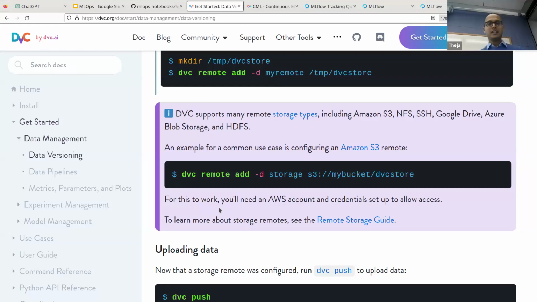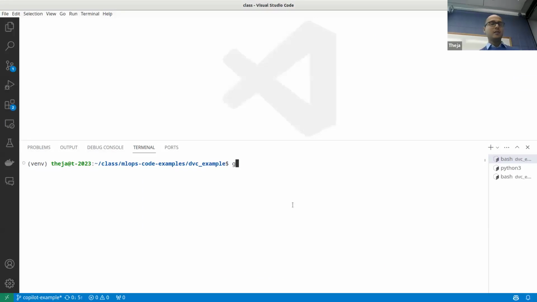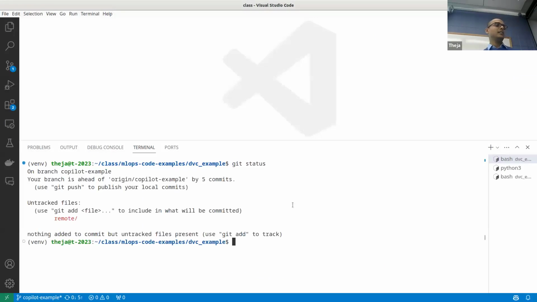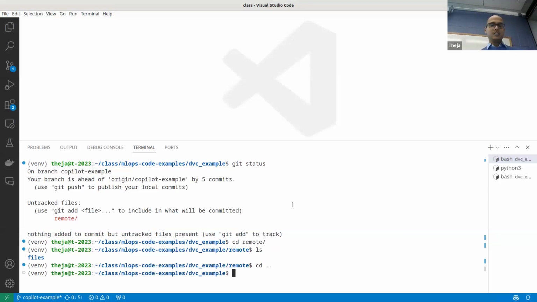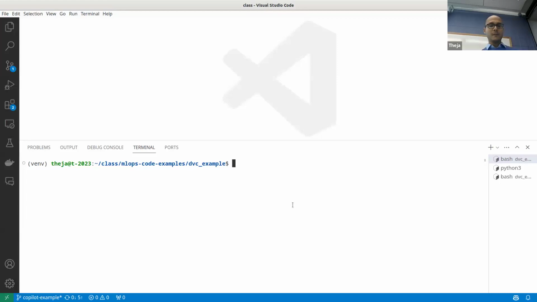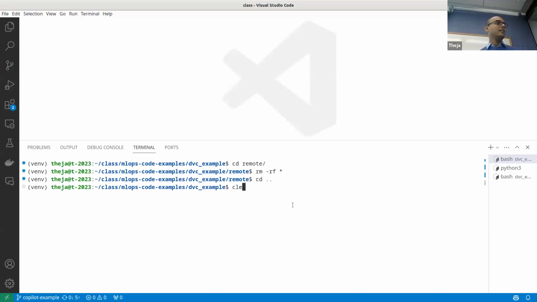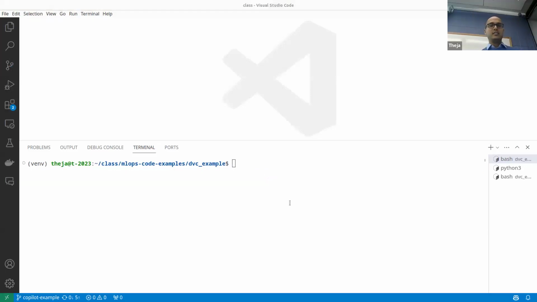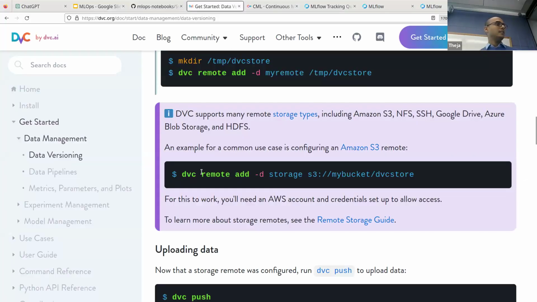So what I mean by that is, for example, right now, we have a remote we're not going to track, but remote had that data set we just saved, right? Let's look at remote. Actually, let me just go to remote and remove whatever files there are, so that let me just add that remote.